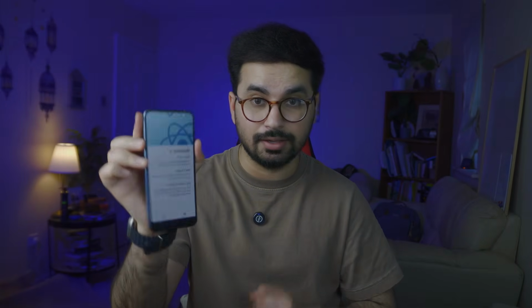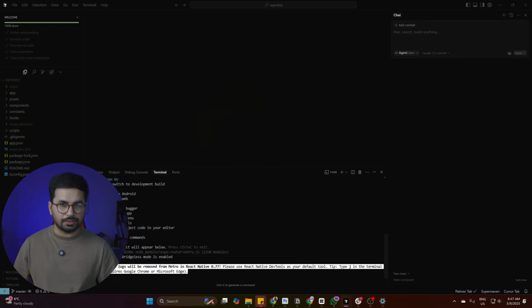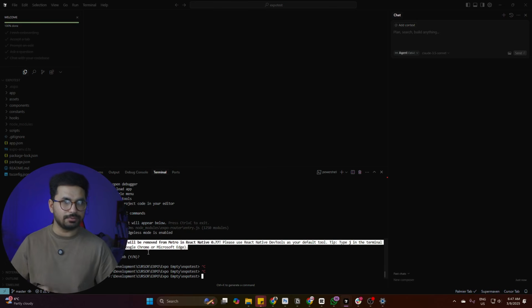And right now you can see our app is opened, and right now it is showing a default React Native page in here. So this is a default React Native page, and it is showing that we can start customizing this app from this app/index.tsx file. So that is the file that we need to start customizing right now. You can simply just close this application. You can go back to our project. Now you can simply just maybe close this server from here. Simply just press Ctrl C, and you can see our server will be terminated.